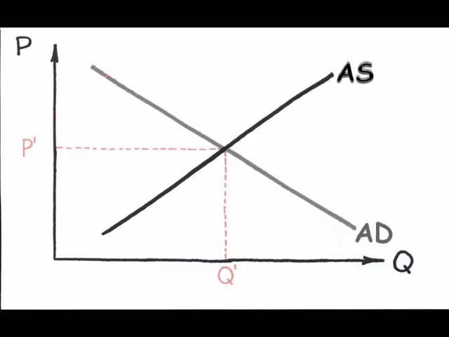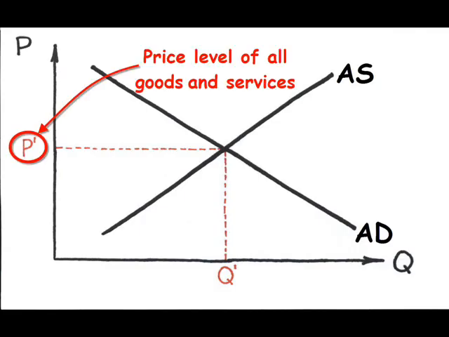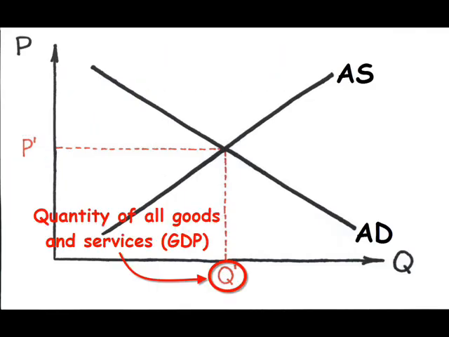Then the equilibrium will represent the macroeconomic equilibrium. Rather than the equilibrium price of a single product or service, it yields the equilibrium price level of the prices for all goods and services. And instead of the equilibrium quantity of a single commodity, the equilibrium quantity of all goods and services, i.e. the real GDP, is yielded.